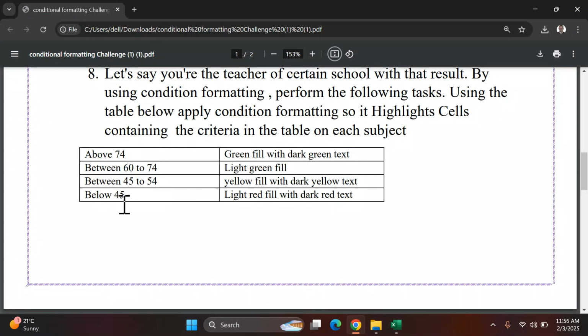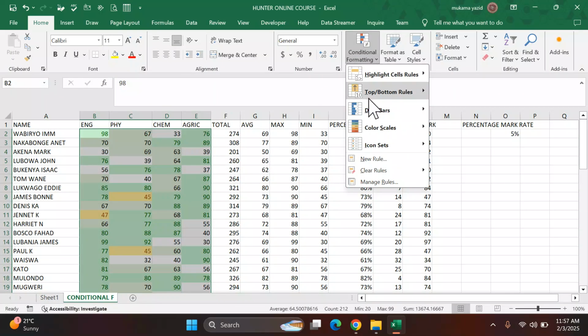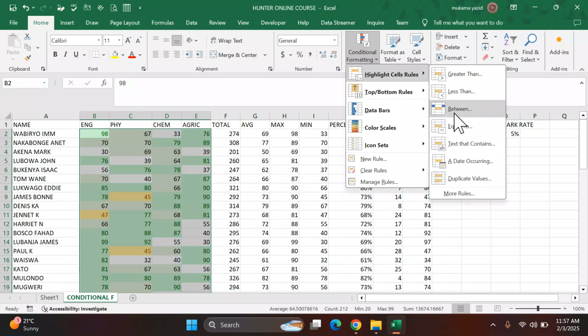They said below 45, and light red fill with the darker red text. So it was supposed to be between 45 and 54. So let us go and arrange that one. Cell rules, then between.